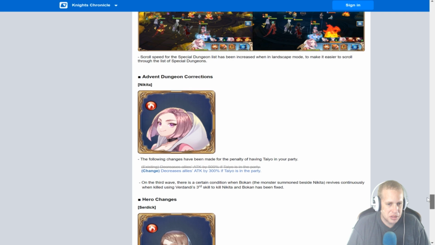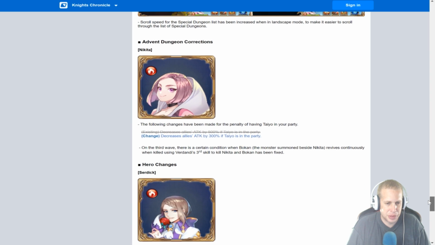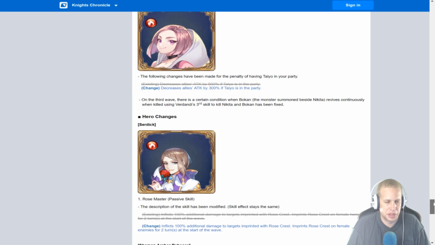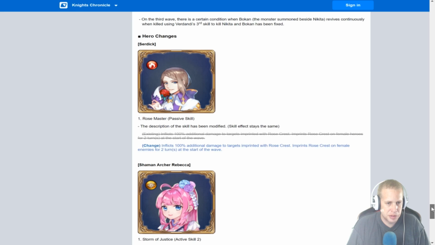And let's see, Nikita. They decreased it to 300% for Tayo in the party. But, you know, that's still pretty much unworkable. On third wave, there's a certain condition when Boken, the monster summoned behind Nikita, revived continuously when killed using Verdundi's 3. Has been fixed. Cool.